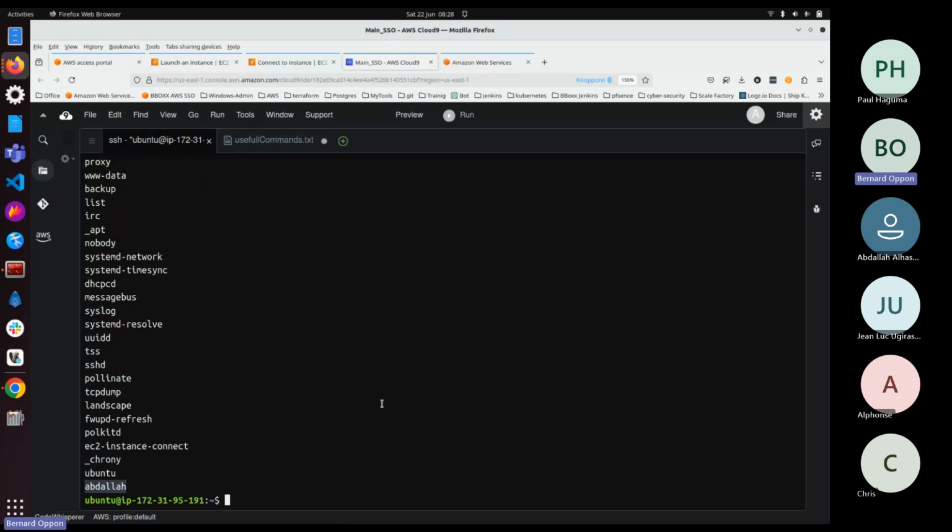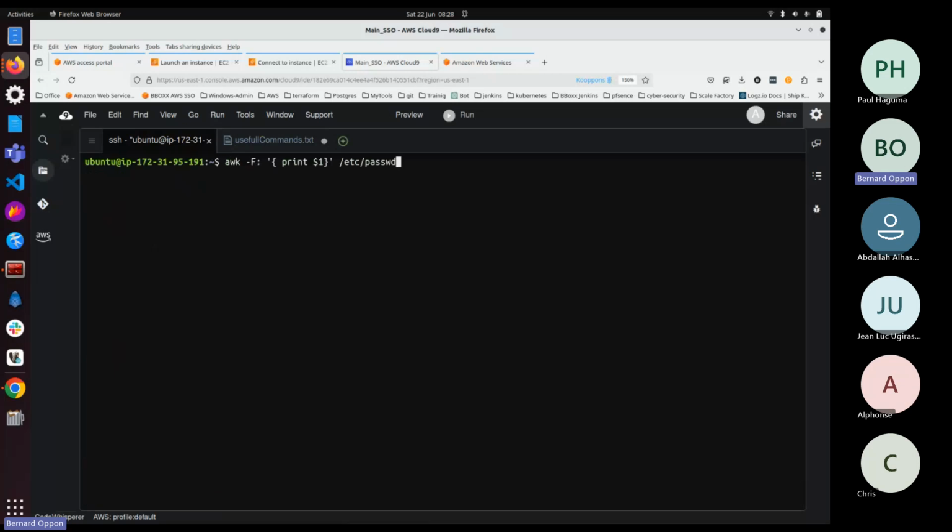I think I can create more users by adding everybody's name to the file. I'm going to try it. So I'll create for Jean. Everybody do this for everybody. Jean underscore Luc. Now I'm going to add Paul to it and create.